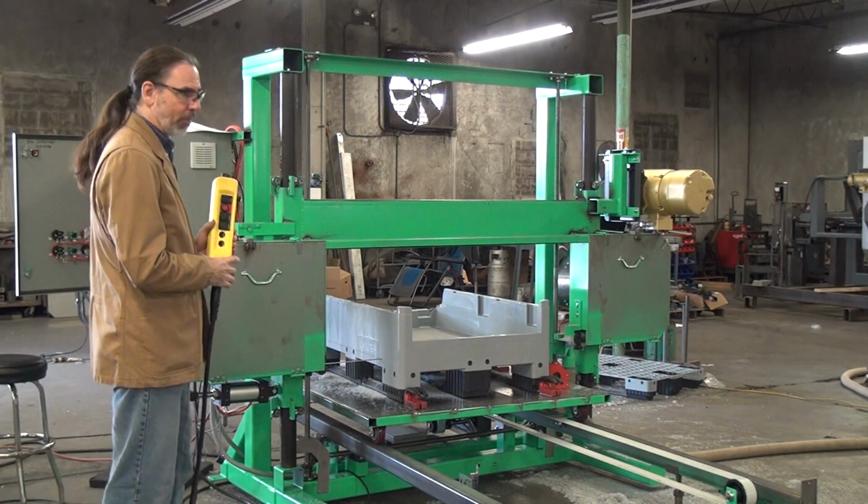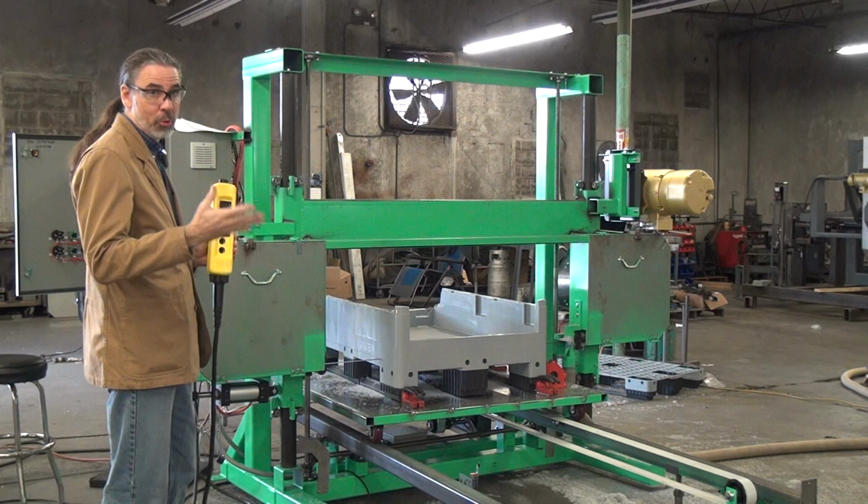Drawing about 5 amps, so we're not actually working the motor all that hard right now. We do have room to go faster.